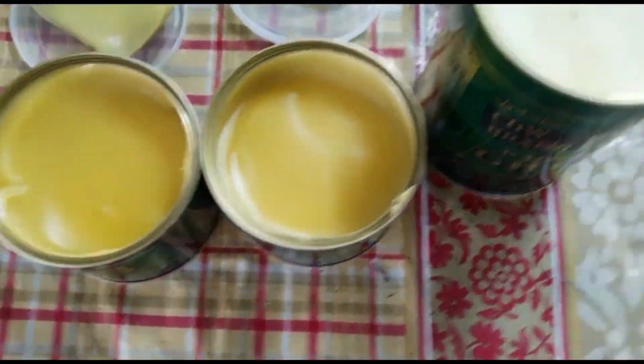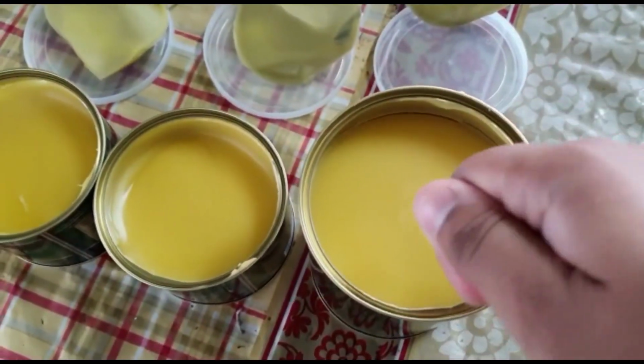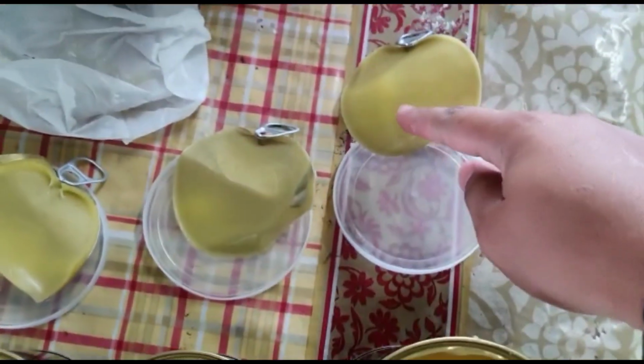Okay, so this is it. All pans are open, check it out. It's very thick, you need to use a spoon and scoop. All the covers have it, so we need to scrape that out.